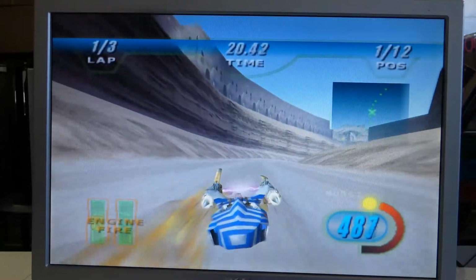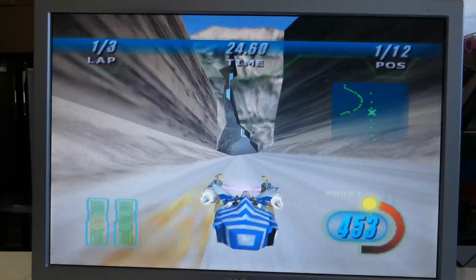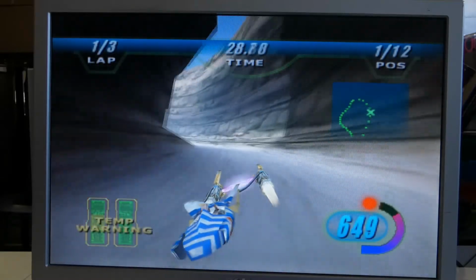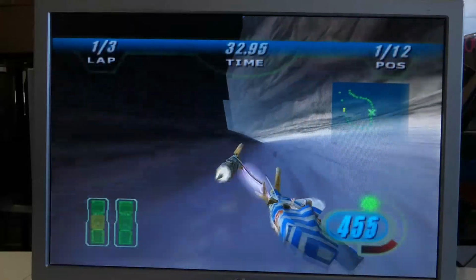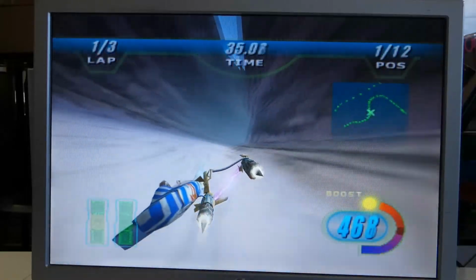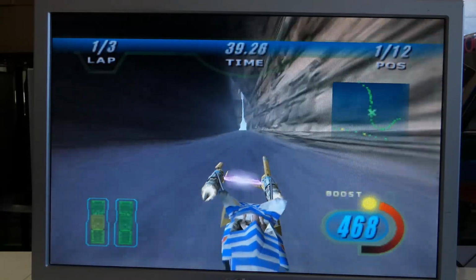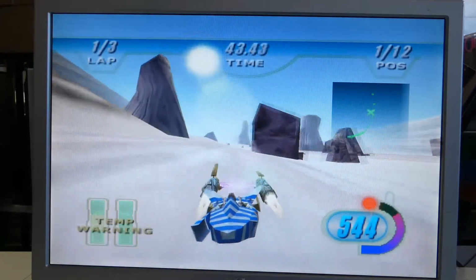Yeah, oh god. It's like every time something new happens, it accesses the hard drive and then it lags. Which I don't know why, but alright. This is playable. I would probably play this at 1024 by 768. That was definitely smoother, but this is playable. Of course, you should probably just play this on PC.